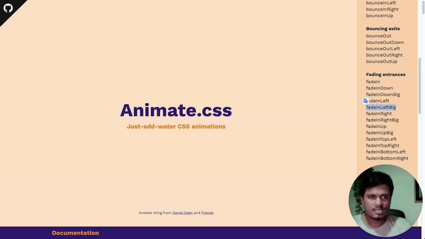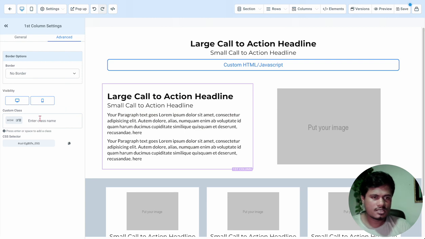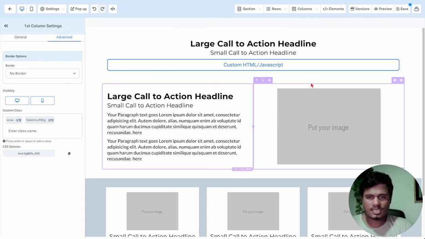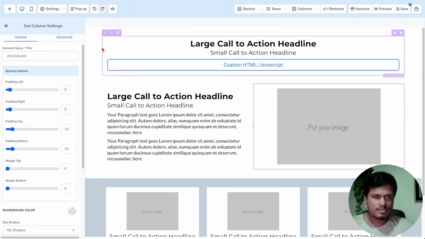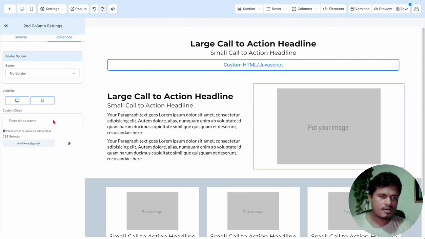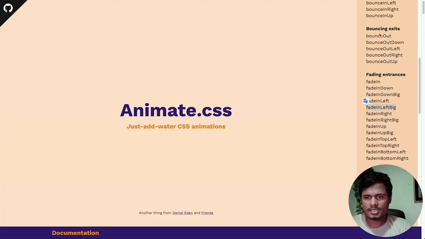Go back and put it, and then I will do the same for this one, the default CSS class is wow. Then I will go back here and fade right. We can fade up. Let me do the fade right.